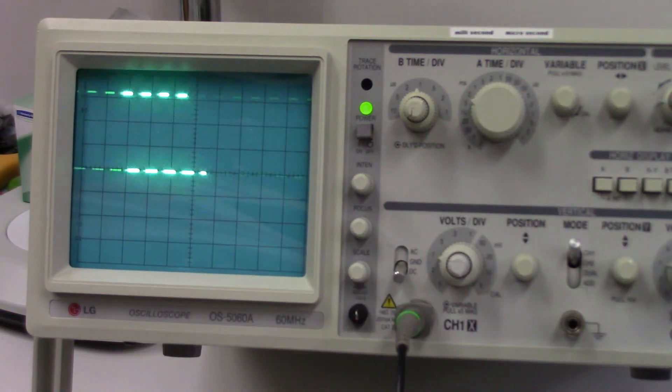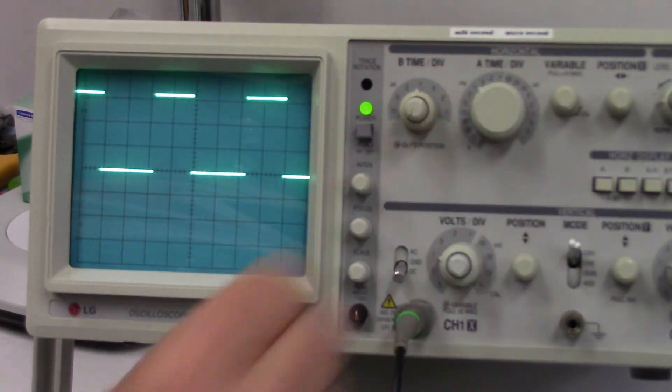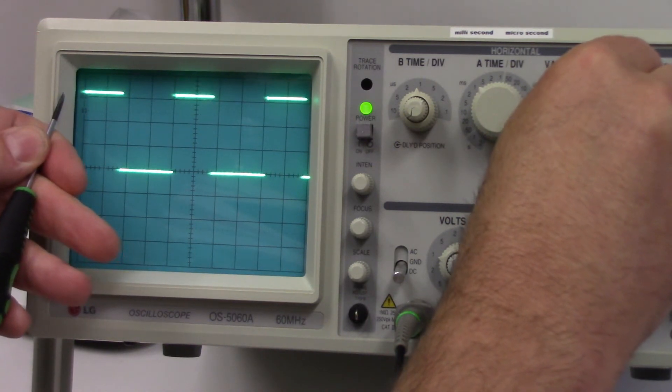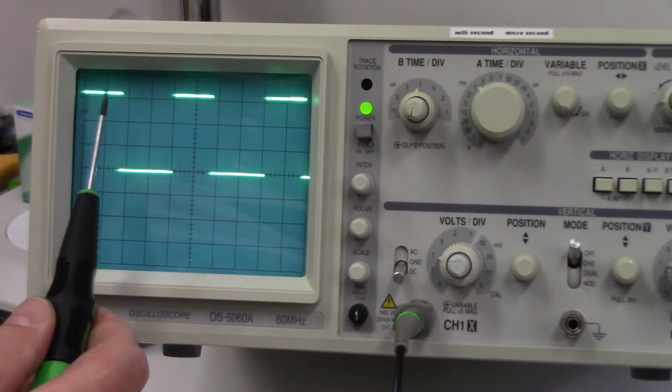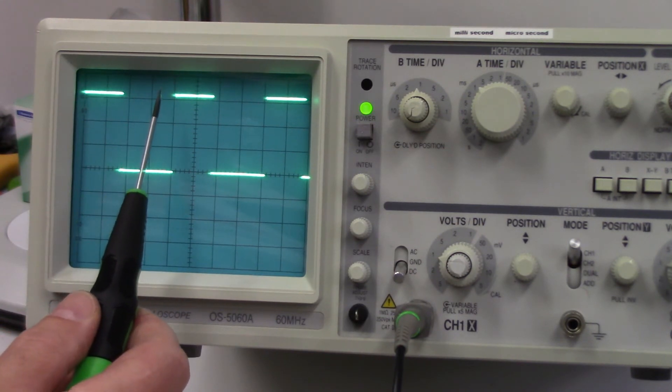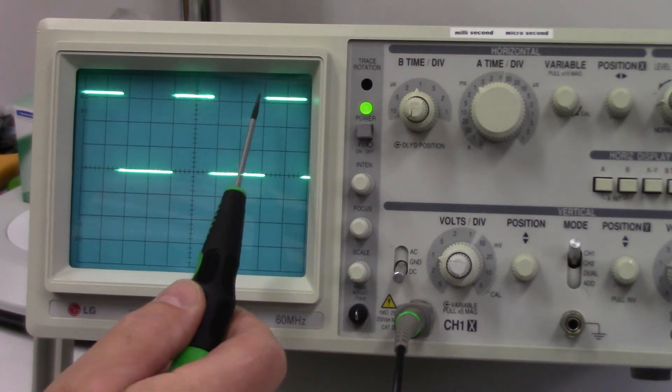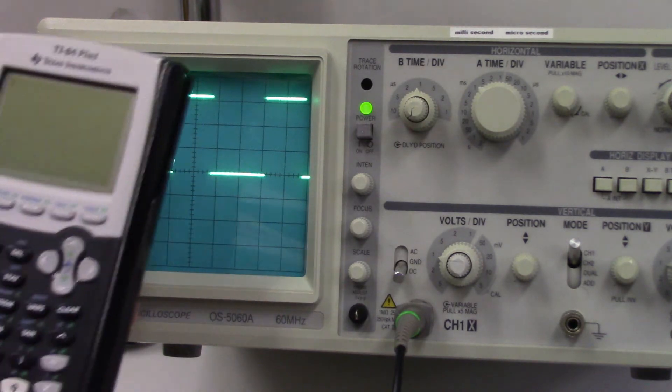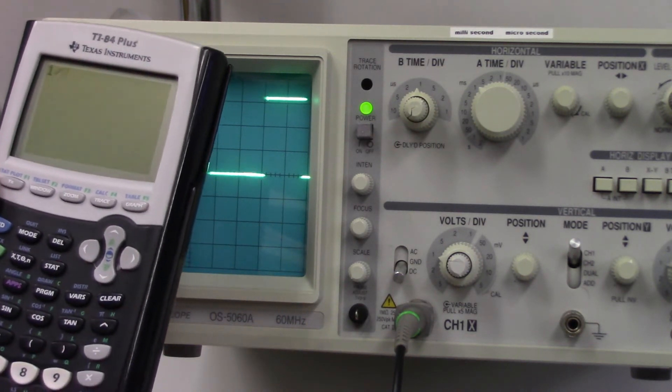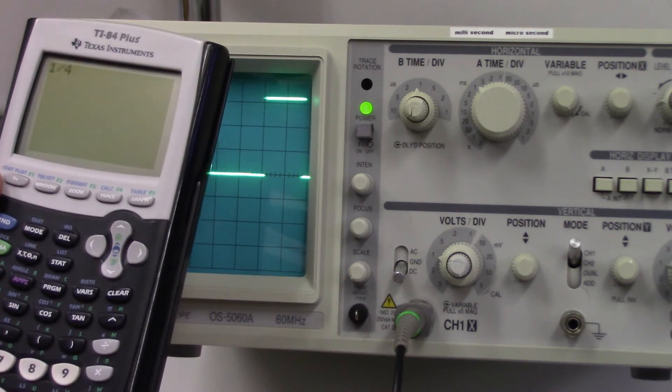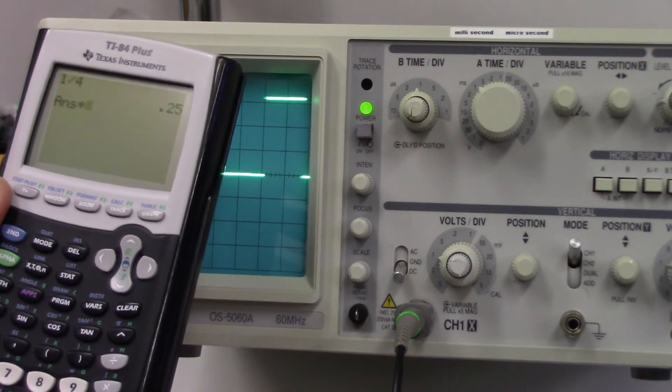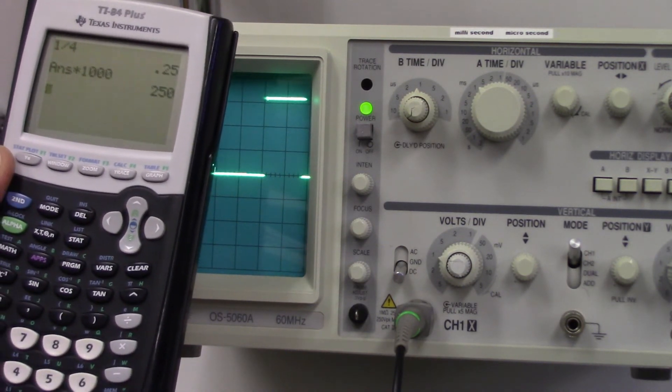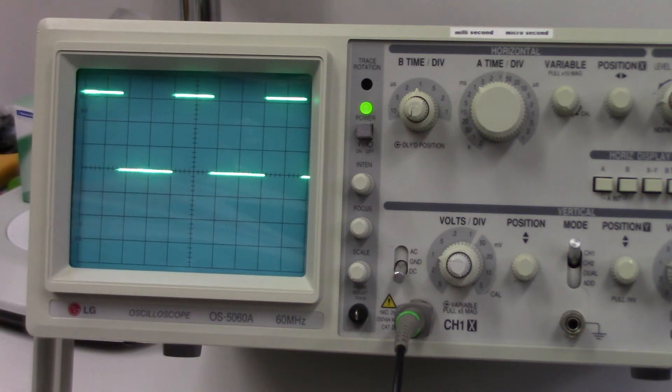We'll reposition. Turn the scale back up to one millisecond per division. Line up our beginning of our PWM pulse at the edge. So one, two, three, four, and it starts over again. One, two, three, four, starts over again. So it's refreshing every four milliseconds. Again, frequency is one divided by the value. So one divided by four milliseconds, 0.25 times 1000. Again, 1000 milliseconds in a second. So we get our frequency rate. That's 250 exactly what we'd expect it to be.